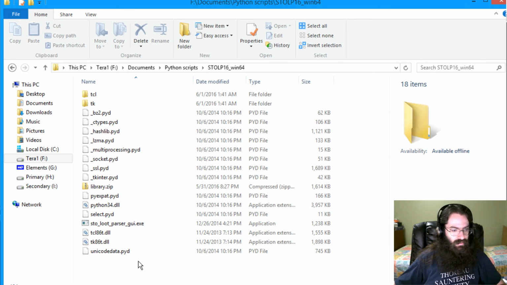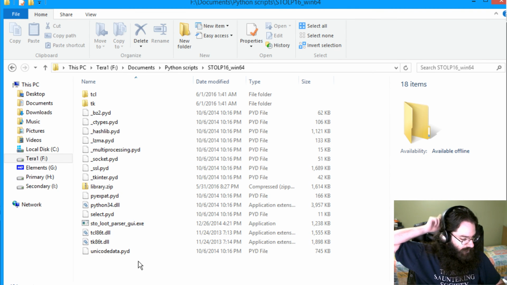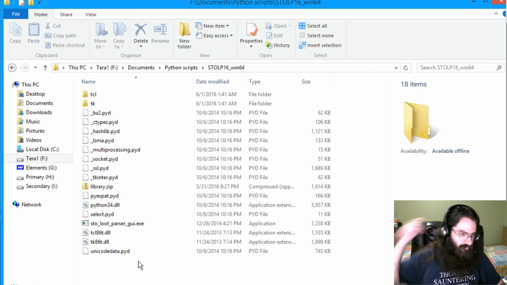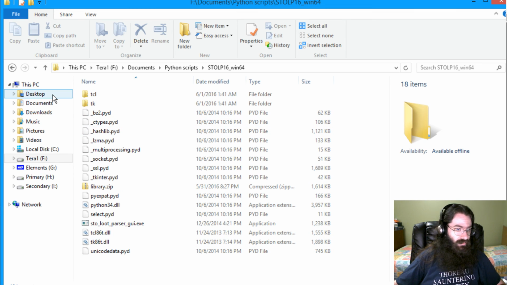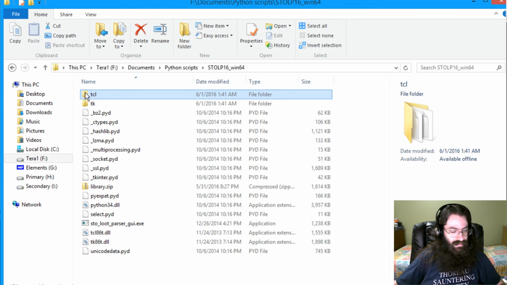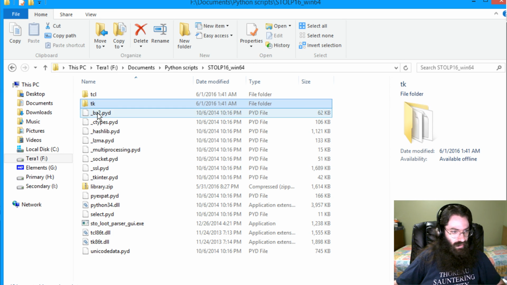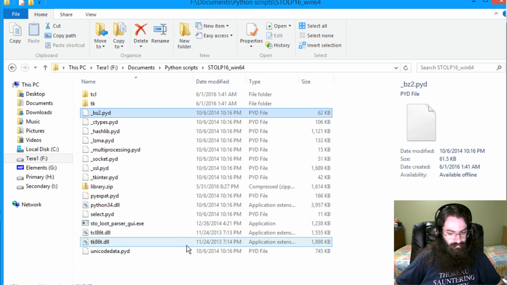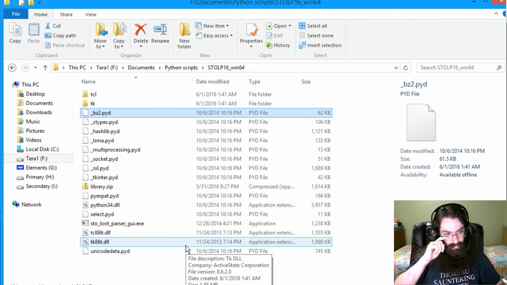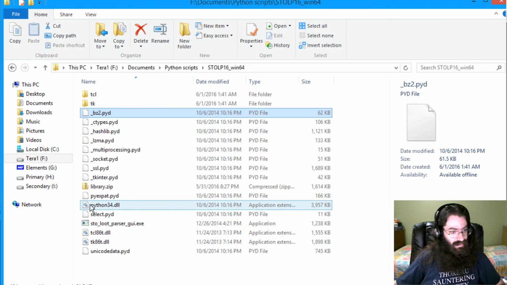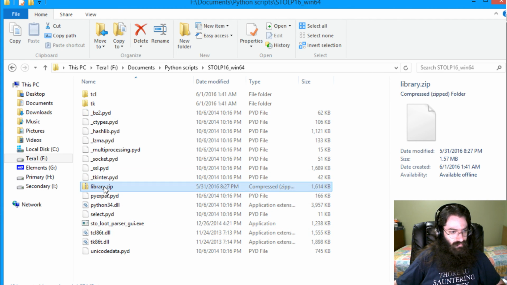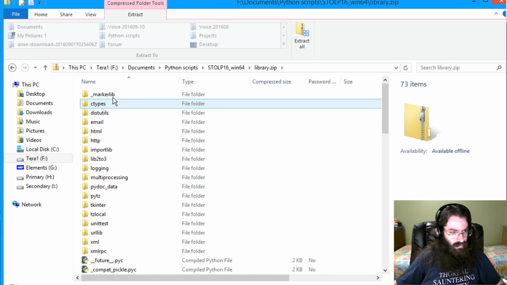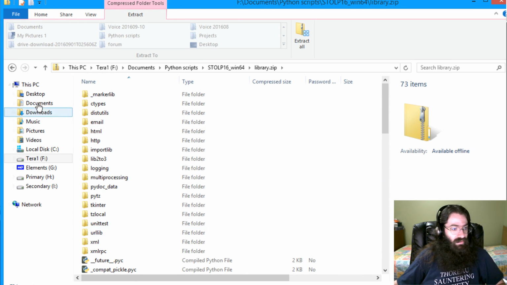So this is a folder created by cx_Freeze. And you see it, this is a tkinter application. So it has the TCL folder and a TK folder, and then a whole bunch of .pyd files. I don't know what that extension is for. I know .pyc is a compiled Python file. Python34.dll, select.pyd, a whole bunch of stuff, the library of other stuff, Python libraries.